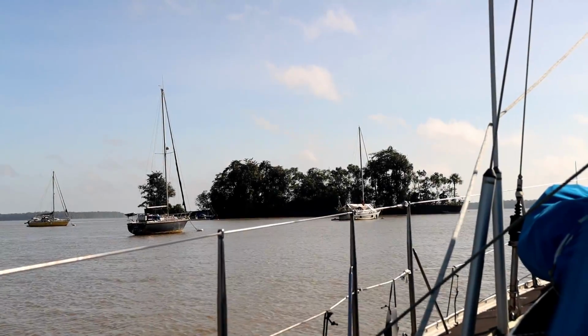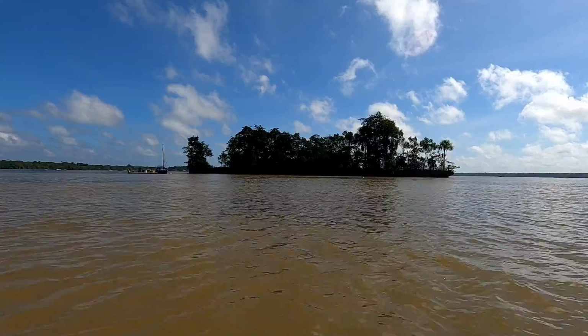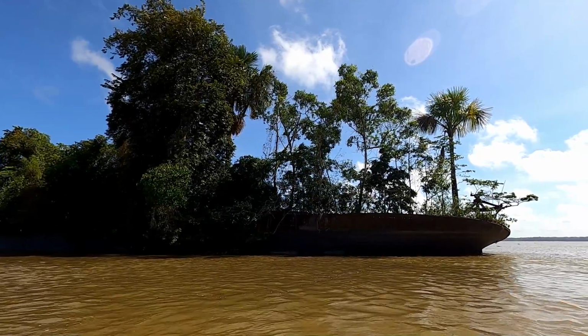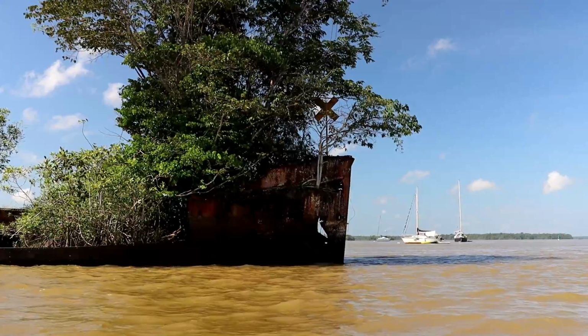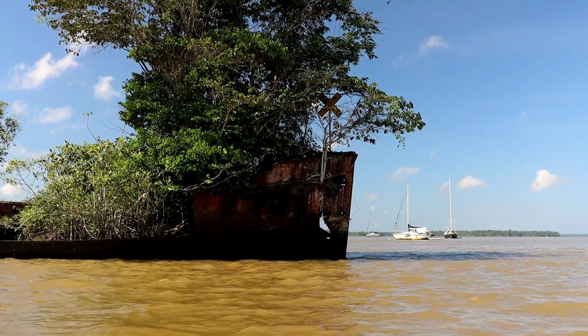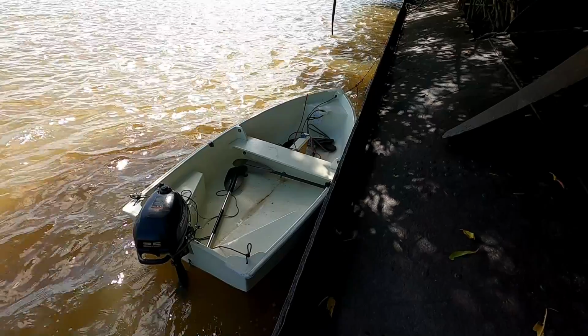This river anchorage is protected by a small island as a breakwater, but if you look closely, it's not an island at all. We've come over to what looks like an island from where Florence was moored, but is actually a sunken ship which has turned into an island and is providing protection over the anchorage. The jungle has totally taken it over. It's only when you look closely that you realise that the entire island is actually the ship. It's an incredible place. I don't think I've seen anything like it.